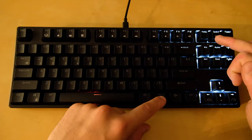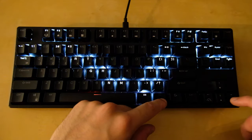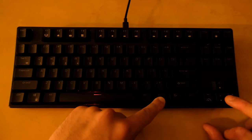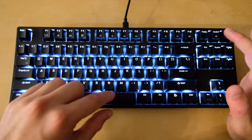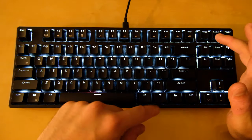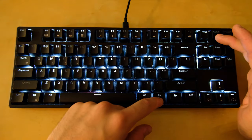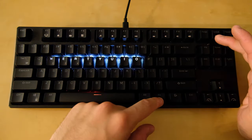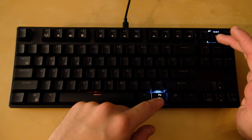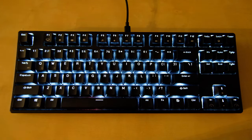There are two LEDs on the right side of the keyboard. While their main aim is to act like caps and scroll lock indicators, they also work as a maximum brightness indicator for the backlight. Speaking of patterns, there are 12 of them. I keep mine in the most basic pattern, which is always on. You might not even notice this, but when you press a key, the LED for that key turns off and it turns back on ever so slowly. At this price point, it's rare to see this much attention to detail.